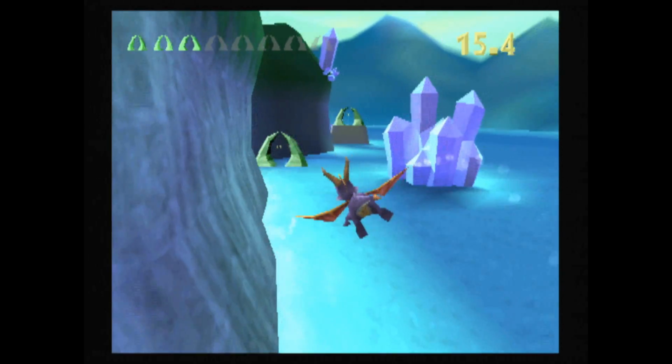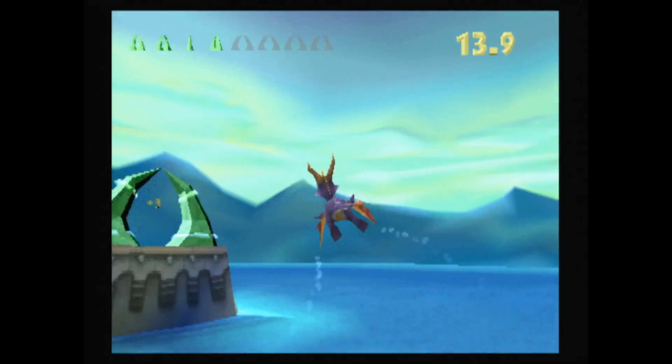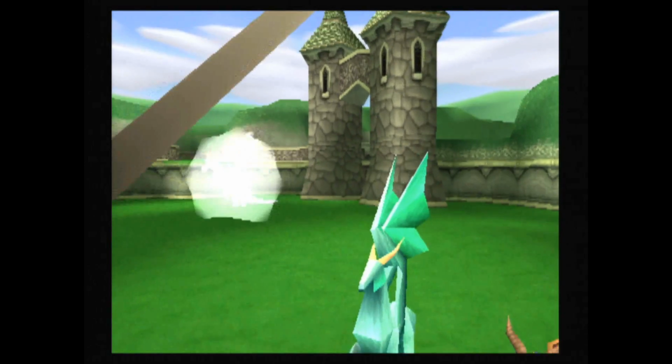You start out in this with just a cutscene of all the dragons hanging out and being interviewed by a cameraman. However, after smack-talking Gnasty Gnorc, he decides to crash their party and turn the dragons into statues.